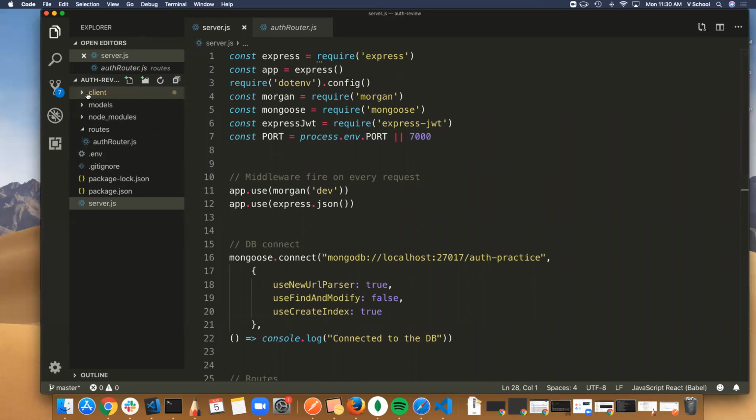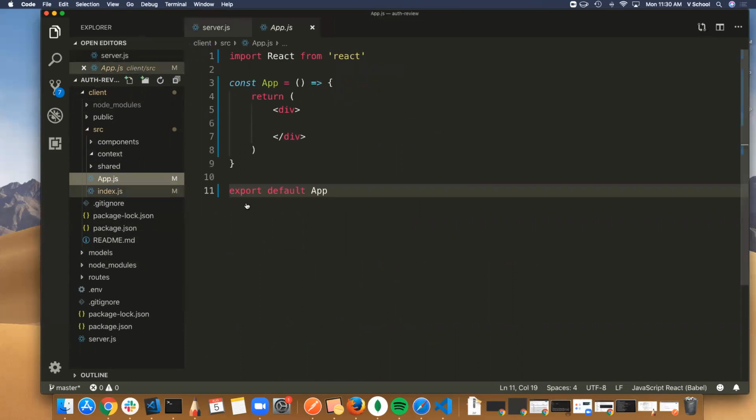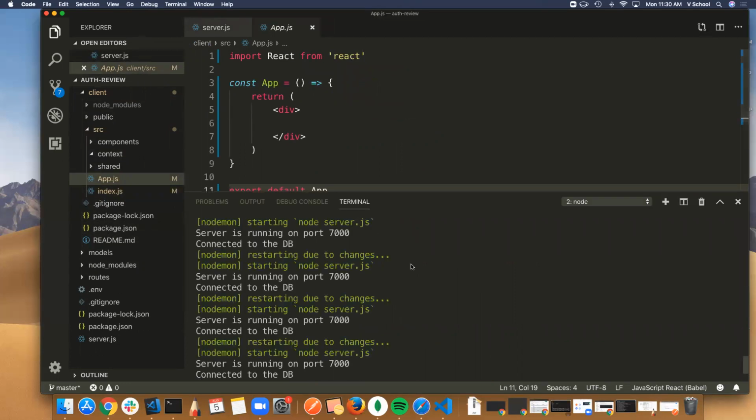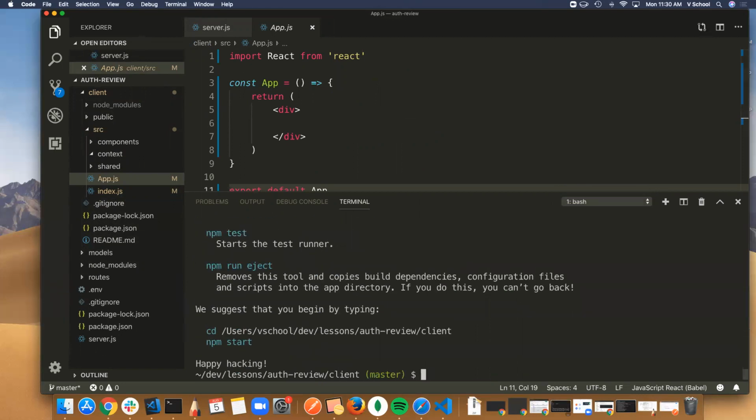So we have a client folder now that represents our entire front end. And I installed a Create React App into here. I made 3 folders for our different components. And then I just have a basic index and app.js. So to start us off, what node modules do we need to install after we call Create React App?